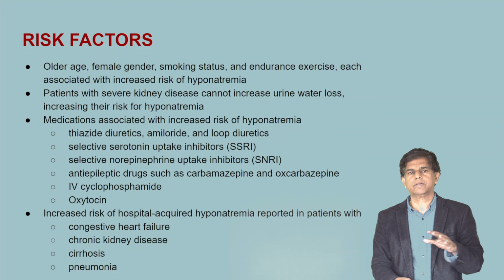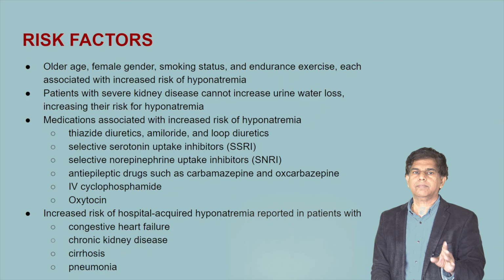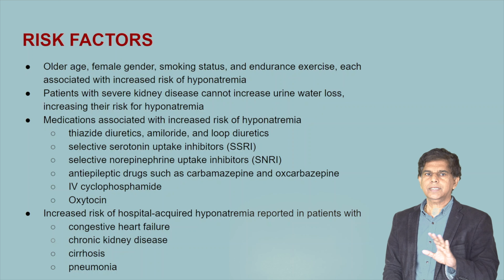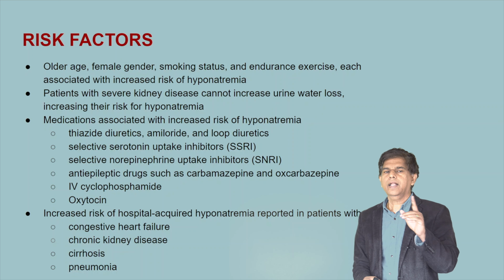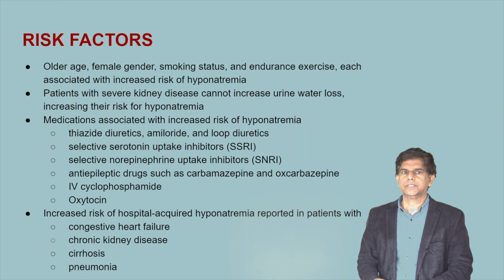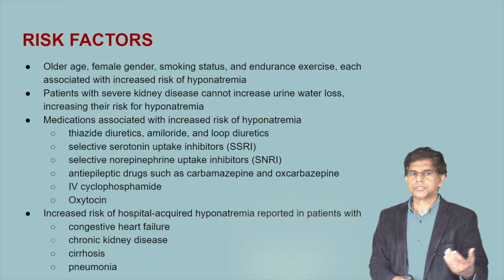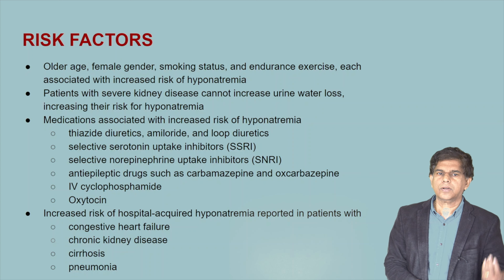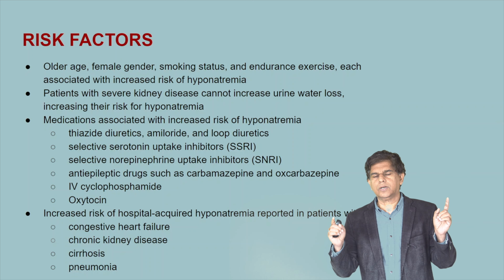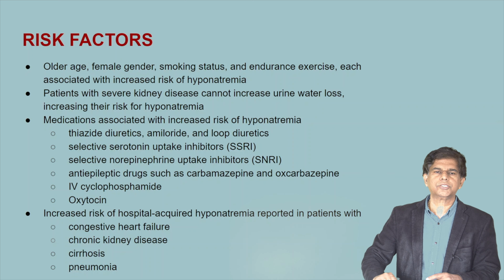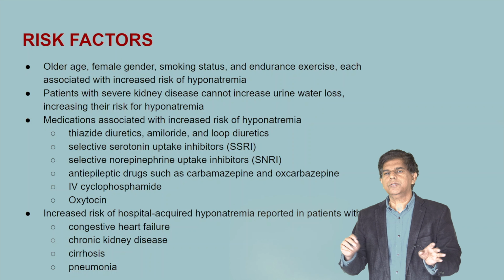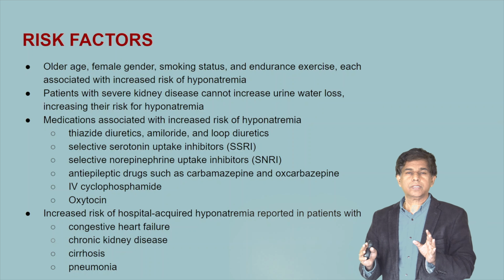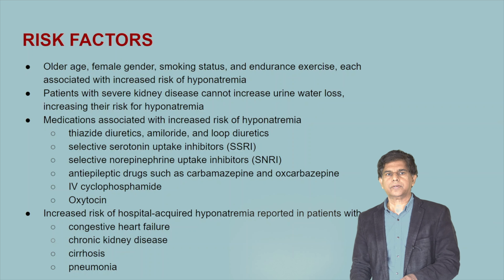Risk factors, so many risk factors: older age, because of their volume status, you see elderly patients all the time; female gender, smoking status, kidney disease. Diuretics like thiazides, SSRIs, oxytocin, and other drugs can cause it. There is increased risk of hospitalization in patients with CHF, chronic kidney disease, cirrhosis, and pneumonia. Also remember, if you admit a patient for any other cause, like pneumonia, and you find the sodium is low, it's a bad sign. It's one of the worst prognostic indicators.